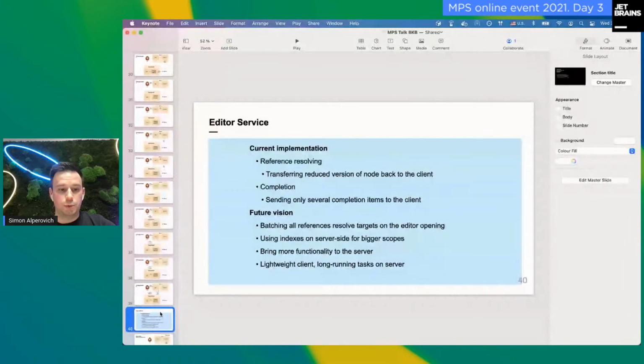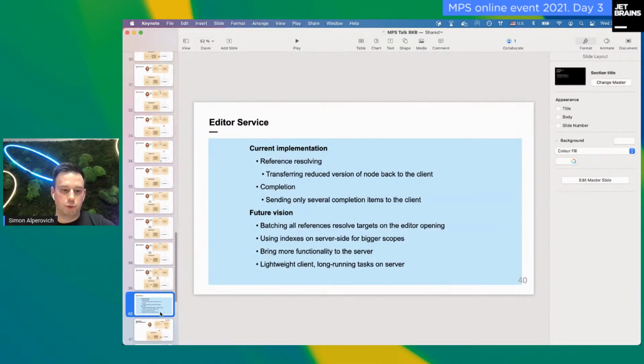The first one is that when we resolve the reference and send the resolved target to the client, we can send only the reduced version of the node, because most of the time the client wants just the target's name, so we can cut off the target's children. And also we send only several completion items to the client, because most of the time the user doesn't want to see thousands of elements. So this way we optimize the used memory.